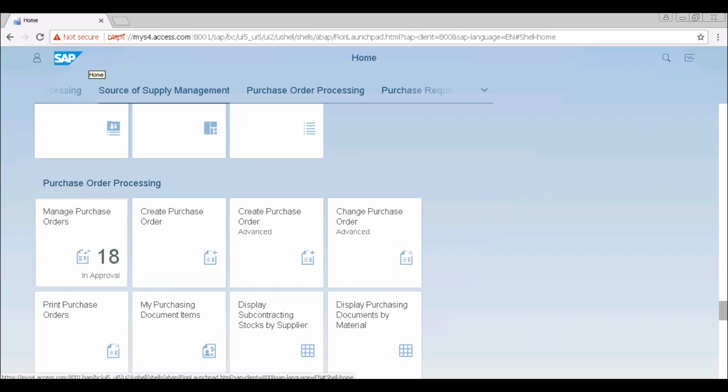You are converting your purchase requisition into a purchase order, which means the create purchase order screen should come, taking the values from the purchase requisition as default values. For creation of a purchase order, there are 2 apps provided by SAP. The name is without any subtitle, and here it says this is advanced. But advanced doesn't mean that this is a new app. Advanced means it is nothing but a copy of ME21N.